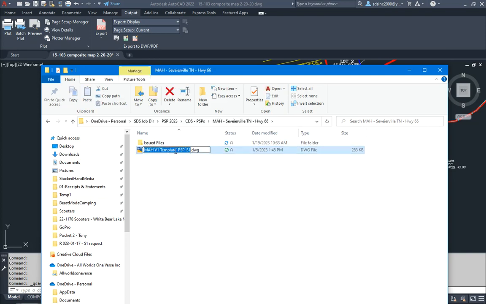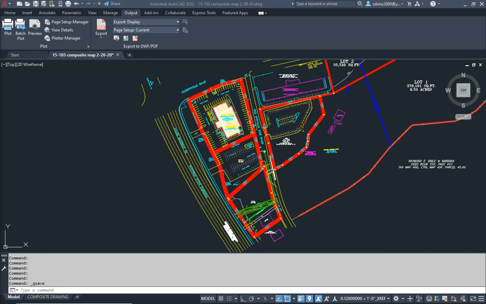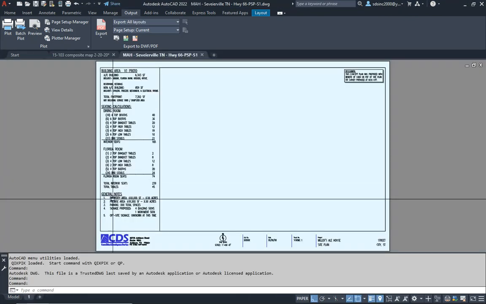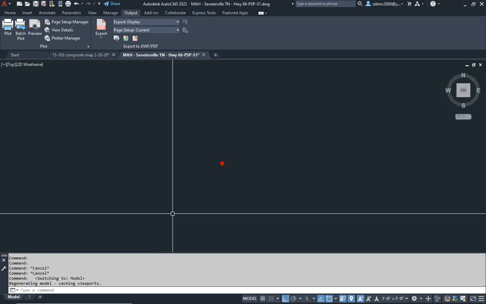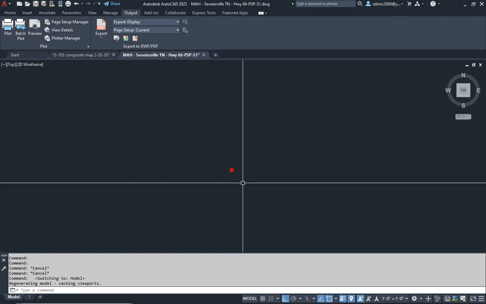We don't have a job number for this one yet, so I'm just going to put it right in here. This is how we typically name our jobs. So we're going to open this file up to get started. And as you can see, our title block and all here. So we're going to flip over into model space. And now we're ready to get started here.